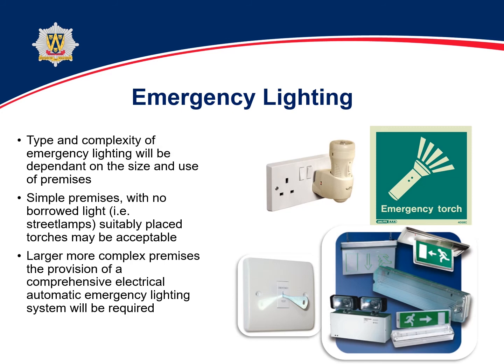The small torches in the plug sockets and handheld torches were used extensively in small B&Bs and holiday lets when the fire safety order came in. But over time, these have been replaced by fixed lighting units because the torches kept going missing. In a small B&B, you may only need 1 or 2 emergency lights as opposed to 7 torches in all the bedrooms. And those torches need replacing when they get pinched, or they need to replace the batteries every 6 months. So over time, it becomes more cost effective to fit fixed emergency lighting.